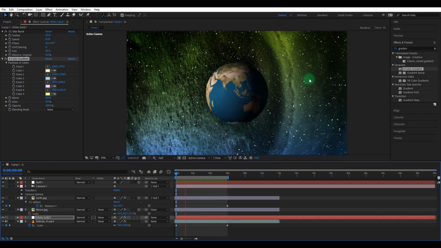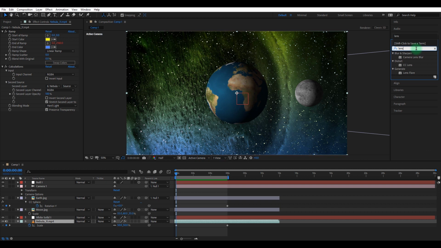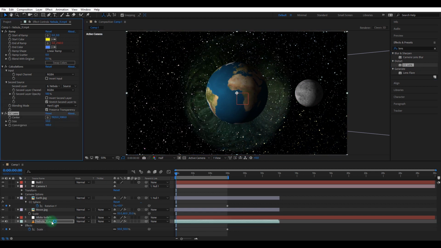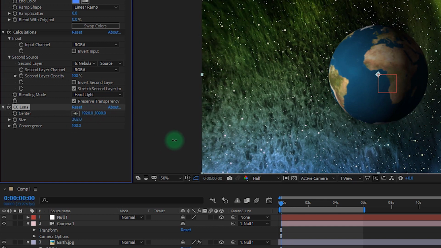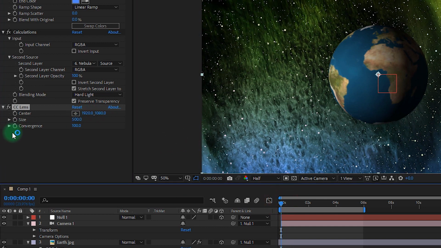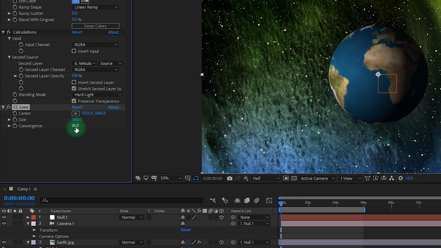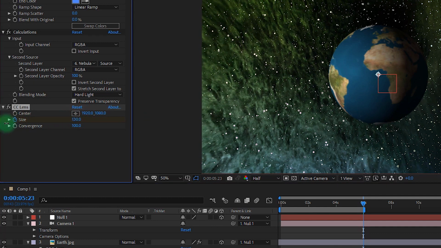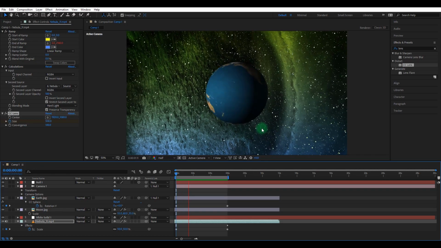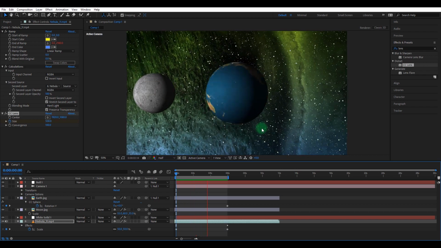that we are going to apply. So go to the effects and preset panel and write CC lens. Drag and drop the effect on the background video layer, and you can see the parameters you can animate in the effects control panel. Here we are going to animate the property size, and that will make the difference. We are going to animate the size between 1 to 6 seconds, and that will stretch the video in such a way that it will look like the whole space is moving in a 3D space and not like some 2D video. Now we'll play back our final animation, and we can see that the result is pretty good.